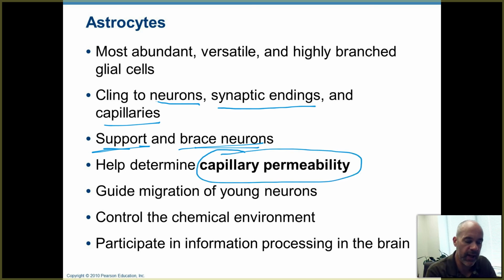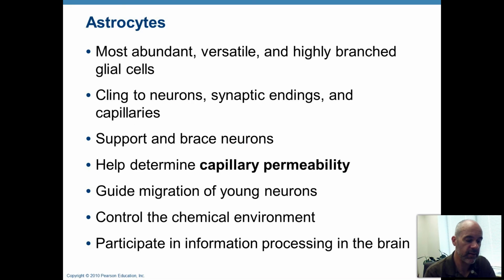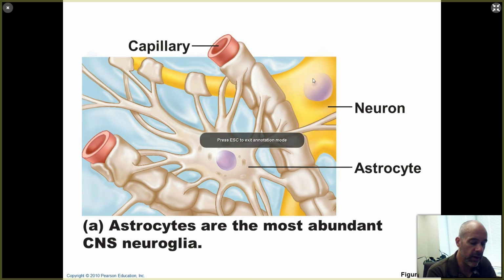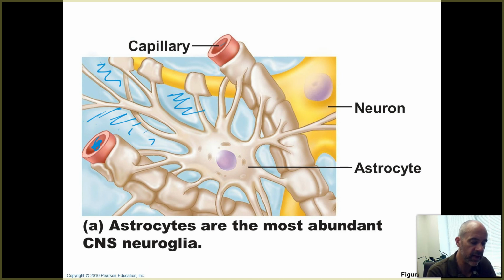So capillary permeability means, well, how easy is it for substances in the blood to get out of the blood and into those tissue fluids in the central nervous system. So if we go backwards over here, let's just take a look at this diagram. You've got all these substances over here in your blood vessels. You've got all this interstitial fluid in your central nervous system tissues, just like you have elsewhere in the body. The astrocytes control how easy it is for things to get out and go back in to those blood vessels.